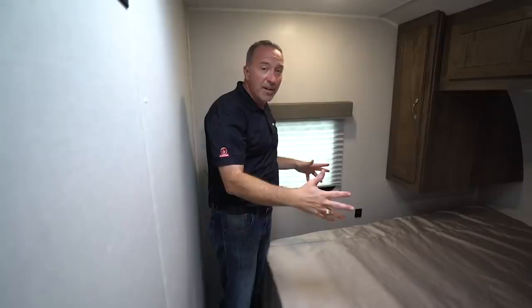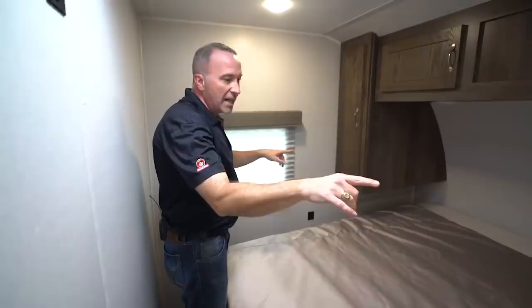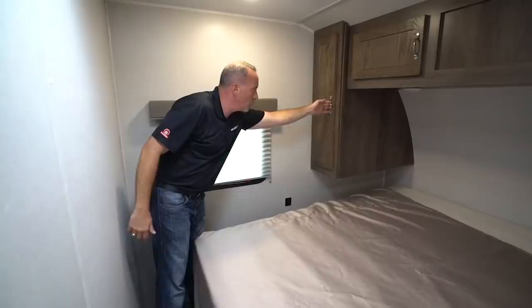So we saw the nice bunk room — now the master bedroom. King beds are standard in the East to West Silver Lakes. Plus you've got tons of storage underneath: want to put your fishing gear, hunting gear, hiking gear, whatever you want. Ten charging ports total in this unit — two USBs on each side. And of course you've got the wardrobes over here to hang stuff, storage above the bed, and a vent here which is wired for a second AC. So when you get done hanging your TV and getting the cable set up, go ahead and put in another AC.